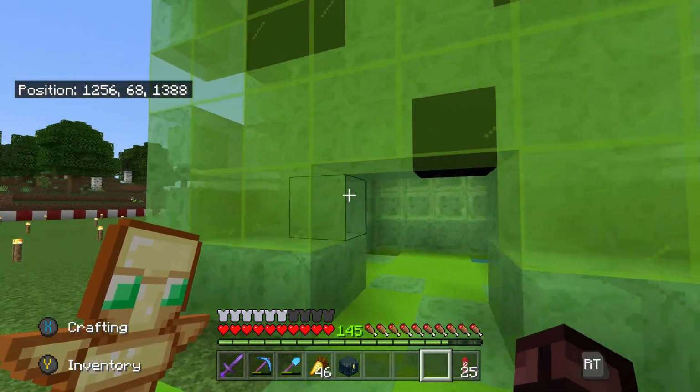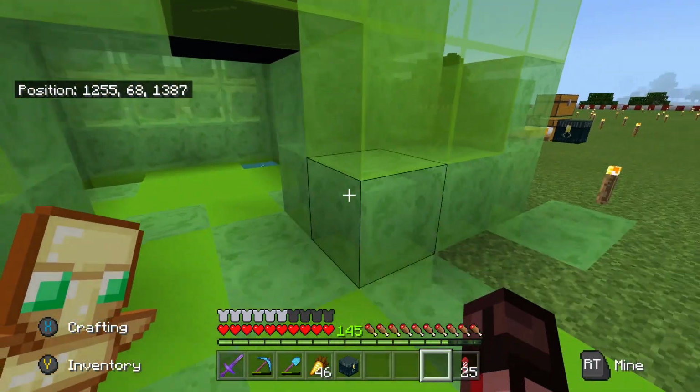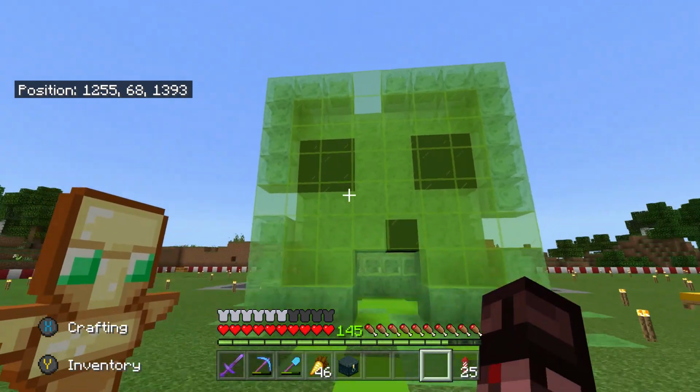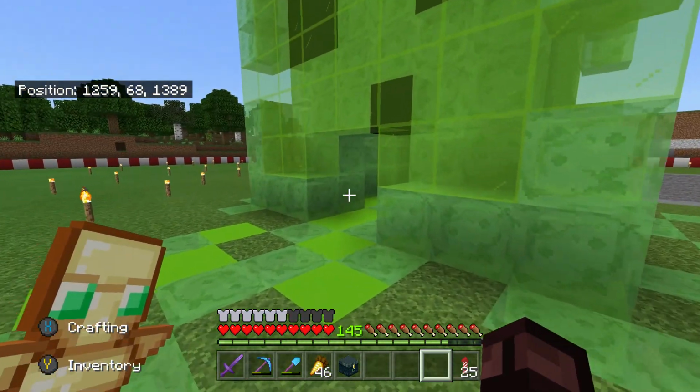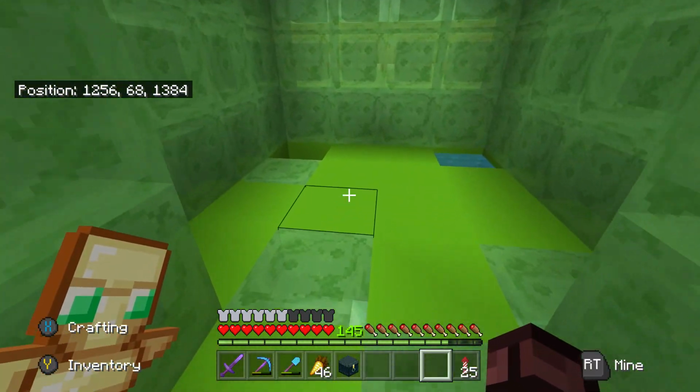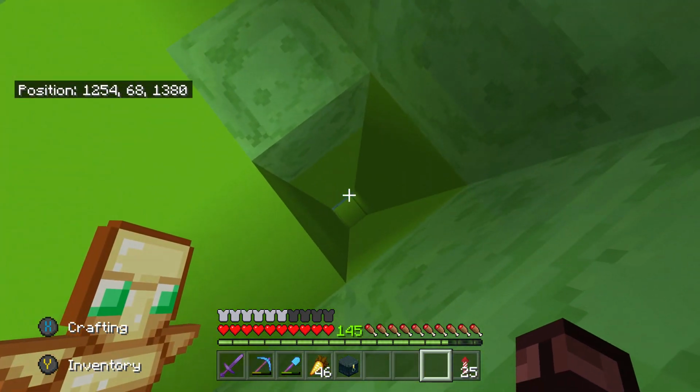I wasn't too sure where to put the door. I think it looks a little bit strange here. I was thinking maybe have it on the roof and then you can drop down through the roof. But for now it's just going to stay here. I don't think it looks too bad. And if you head inside, there's a way down to the storage room here.